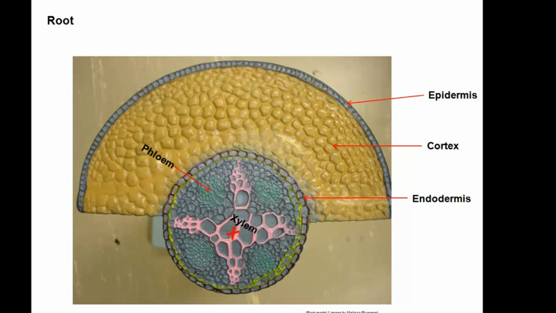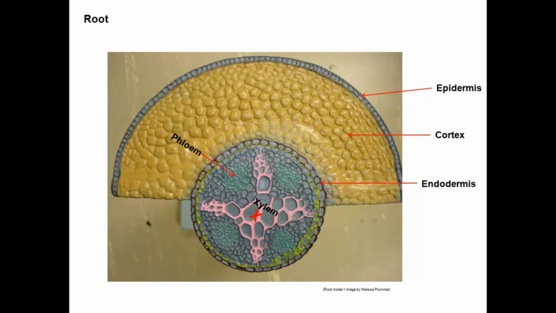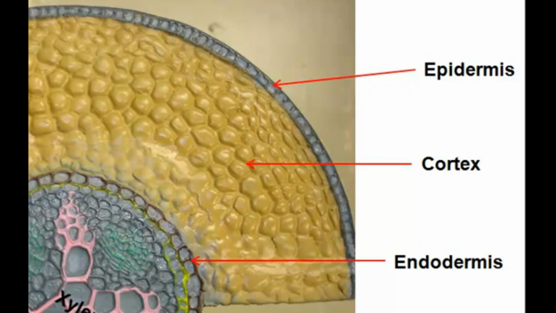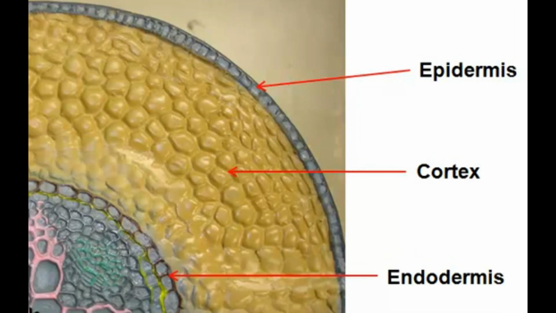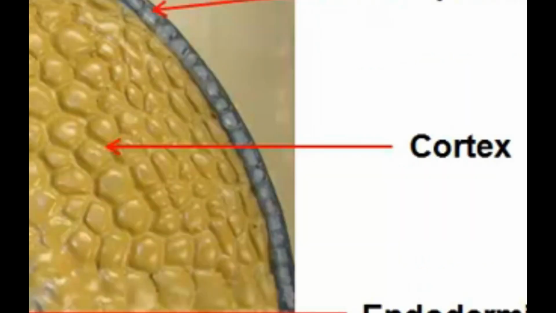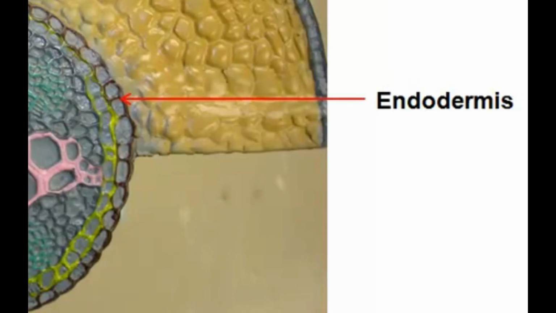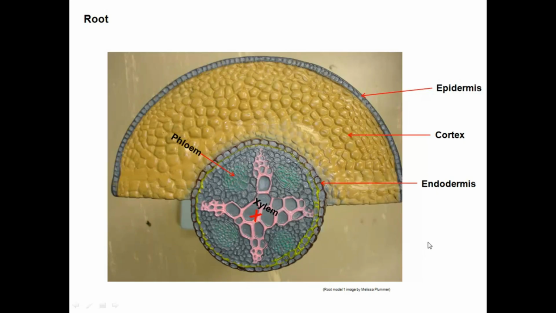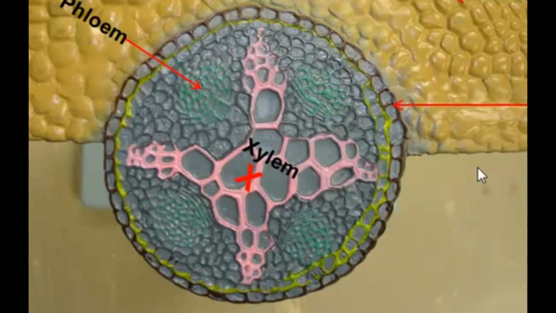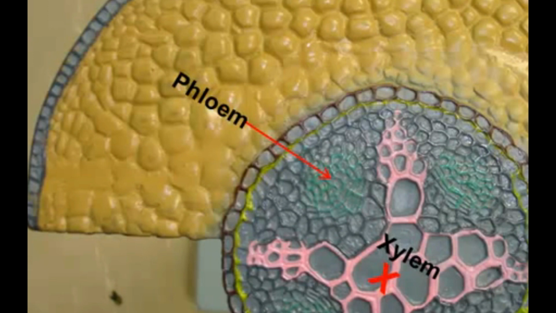You see here a model of a section of a dicot root. You see here the epidermis making up the dermal tissue, and a ring of ground tissue known as the cortex. But here is a cylinder made up of a single ring of cells called the endodermis, as seen here. The vascular tissue is found here in the center of the root. Xylem is set up in an X formation here in pink, and the phloem lies in the axils of the xylem.